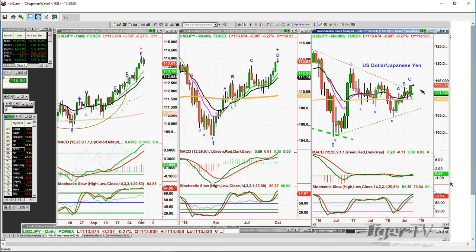At 113.67, it kind of needs to get to 114.50 for a weekly breakout of consistency, or at least has to hold 113 on a closing basis by this Friday. Consistency of seeing the MACD in the daily and the MACD and stochastic in the weekly very strong, and the monthly chart is starting to rally nicely technically, but I really want to see this continue for October. We'll watch this closely.